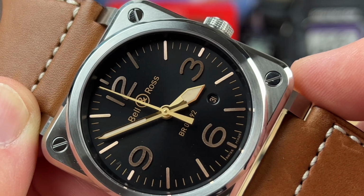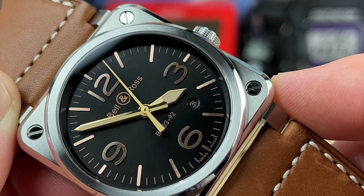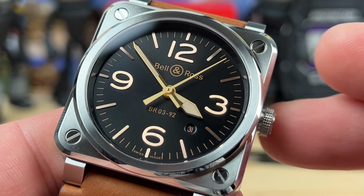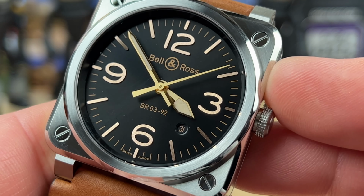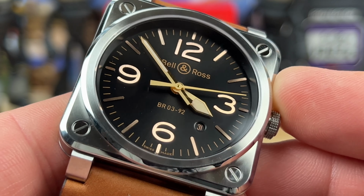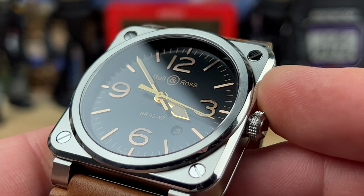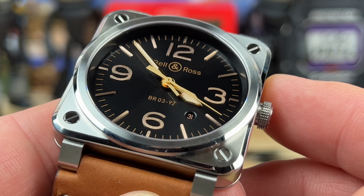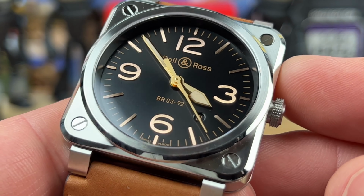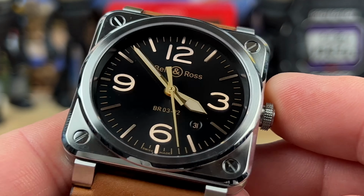You can see the date there in between the 4 and 5, nice little reveal of a circle, and the date is put in the same plane as the Arabics on the dial. So not lazy there. It looks really good. Super legible. Not a whole lot of lume on this one. You're going to have it on the hour and minute hand. I will show that, but it's not really a lumed out watch. They have other models that will have a bunch of great lume on them, and I will bring one of those in to share with you guys.